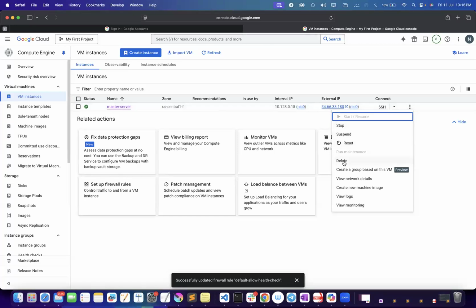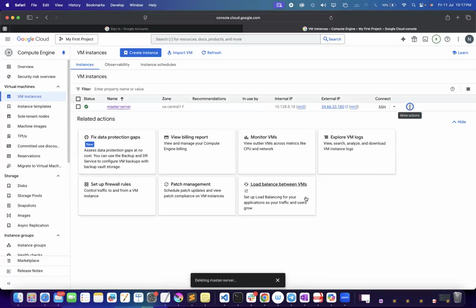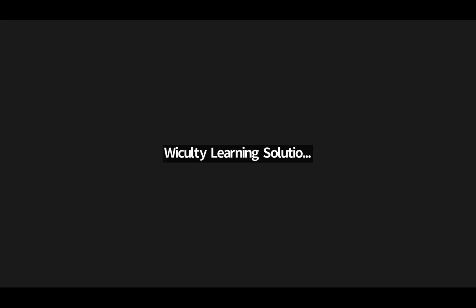If you want to destroy it completely, you can say delete. If you don't stop, what will happen? The machine will be running, right? And Google will charge. So you will burn your $300 very quickly. Just to save those free credits, stop it or delete it. In my case, I want to delete it because I want to show all the steps again tomorrow. Okay, with this, I'll end the class.